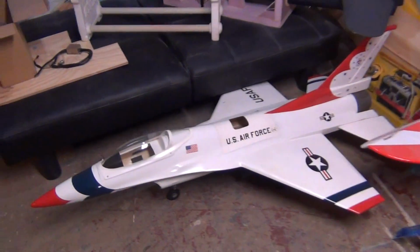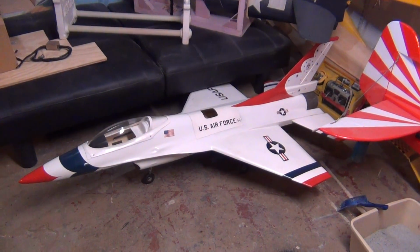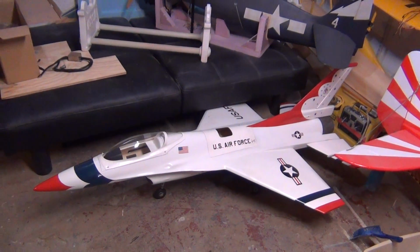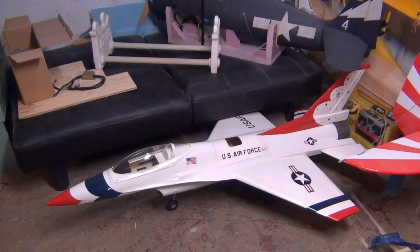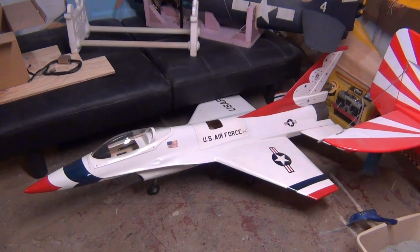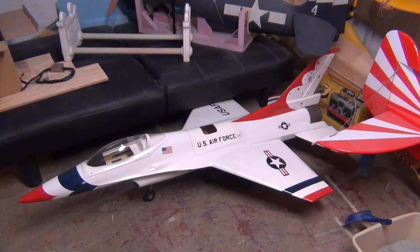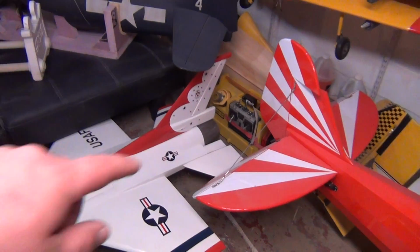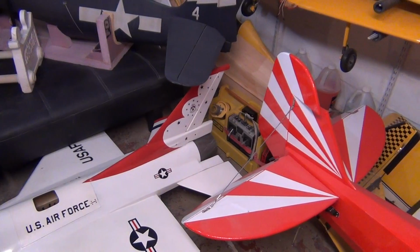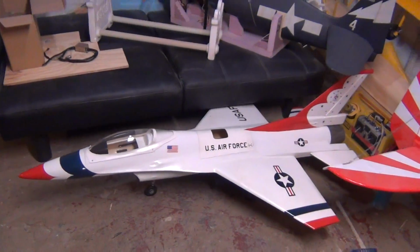And ooh, look at that. For those that remember the Combat Models F-16 from back in the 90s, it was an all-foam jet that you would either cover in some kind of film if you wanted to, though most of the guys just glassed them, and they had a pusher motor right in the back. I think they were meant for a Jet 50, but it just had the motor sitting in the back with a pusher prop, and they were awesome flying jets.